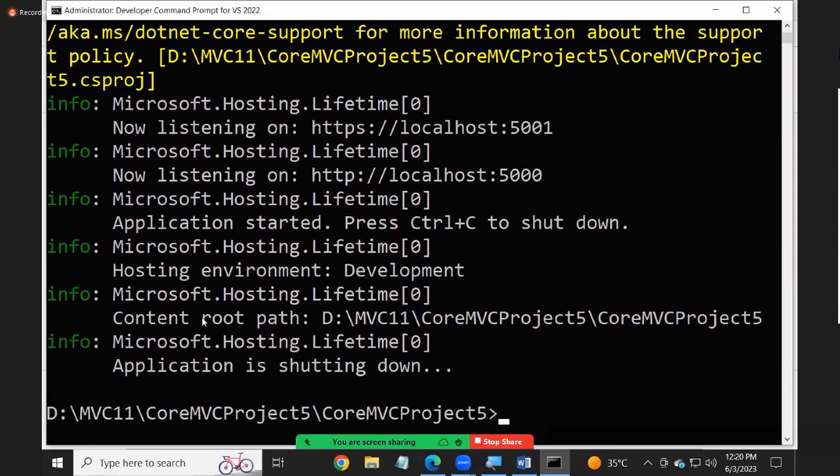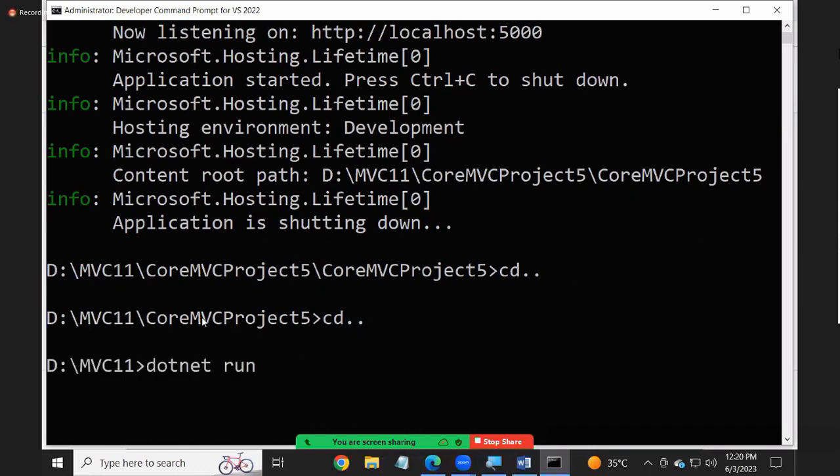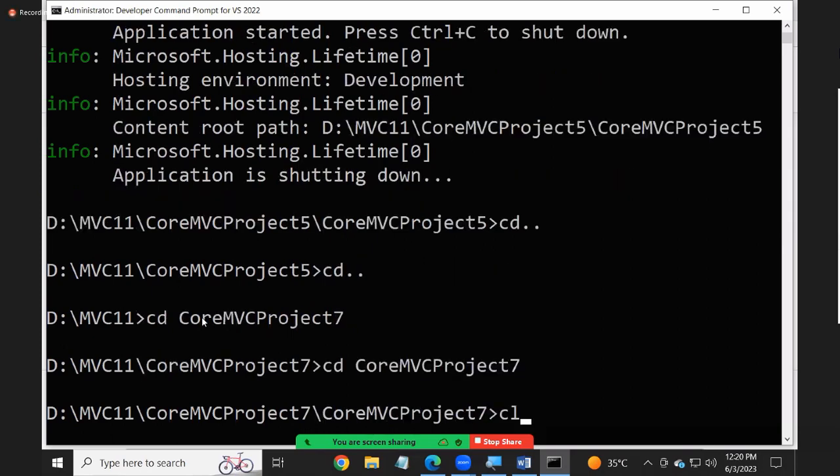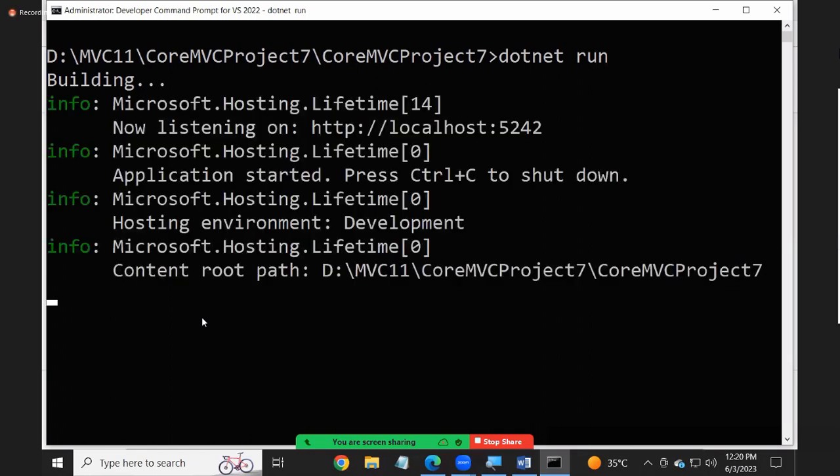Clear? Just a second. Now it should not show those messages to you. What message? The out of support message. Earlier we got the out of support message. Now we did not get it. Why? I'm using the latest version. You can check it out. What is the port? 5242. Your port is 5242, where you can run your Kestrel. Open the browser and run it. It executes too. Is that clear, all of you?